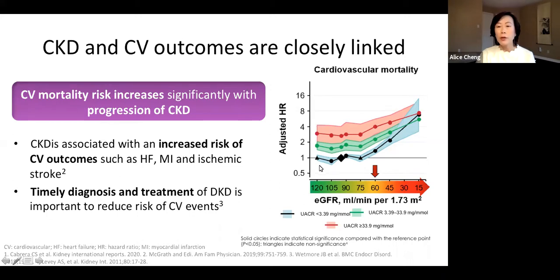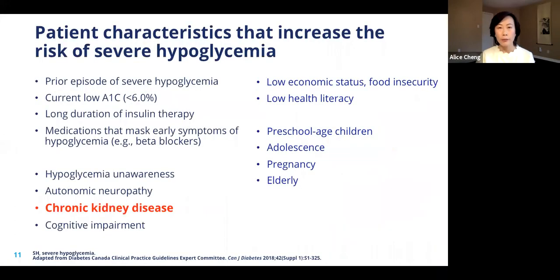And in those people, though, who truly have no albumin in the urine and have great kidney function, their hazard ratio is still sitting at 1. And then as their EGFR declines, that level starts to go up. So both pieces of information are important to assess risk, and it's risk of progressing to dialysis as well as risk for cardiovascular endpoints.